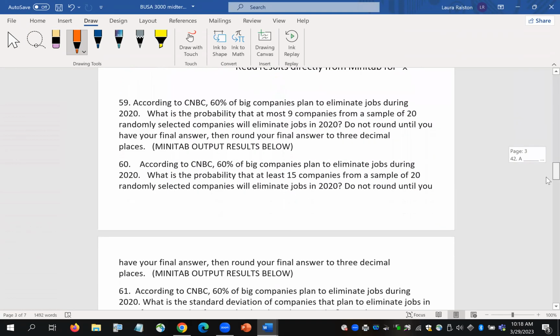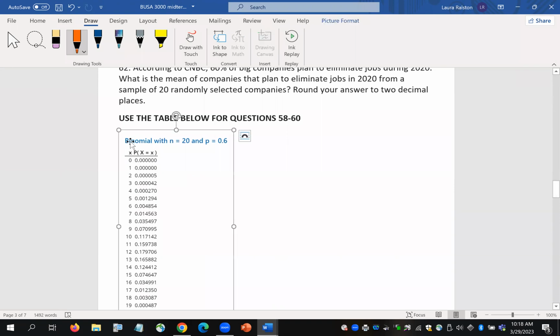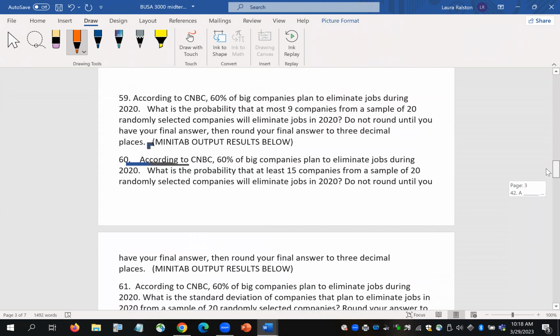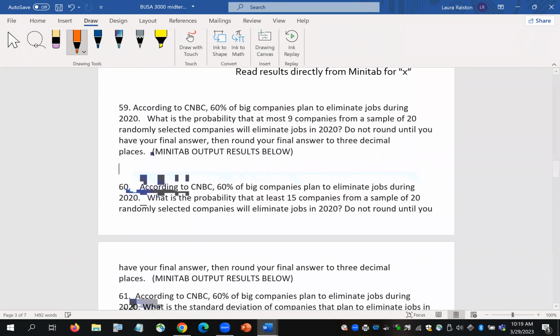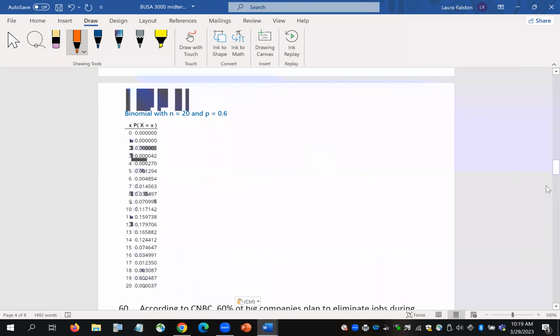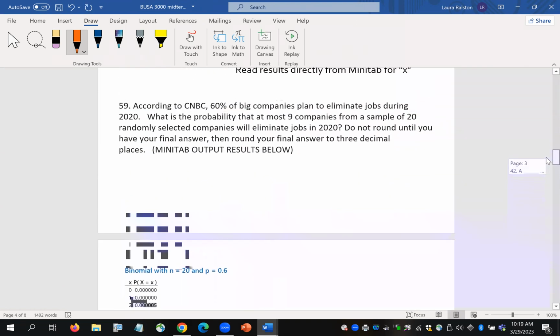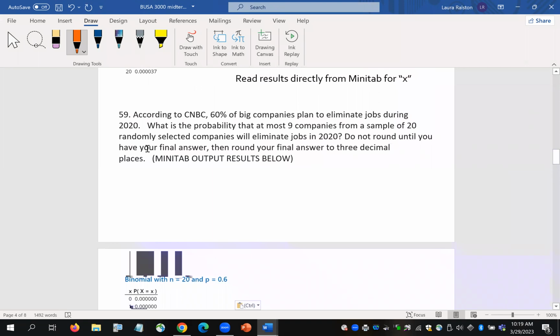Okay, going to the next one, but I need to copy this table again. Now, Nana, I can't see your face, so if you're not following me, you'll have to speak up, okay? Because I can't see to know if you are following me or not. Right. Yes, I'm following you.